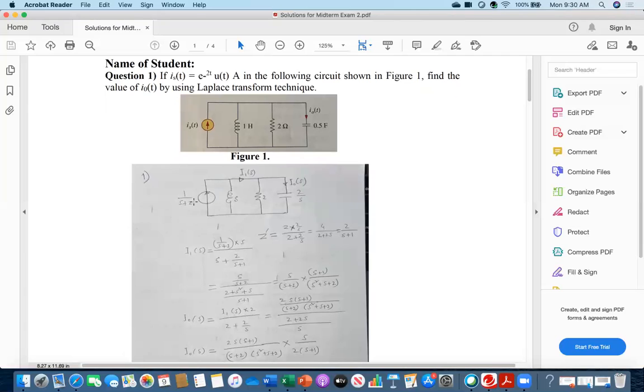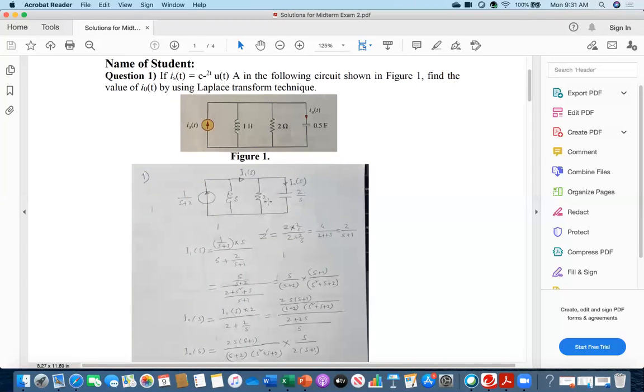first I made, because this is the total current, 1 over (s plus 2). First I find out how much current is going here. And then next, this is my total current. Based on that total current, how much is going through this one. And then if you know this current multiplied by 2 over s, that will give you your voltage here. Oh, sorry, you just need to find out the current. Sorry, that's all.